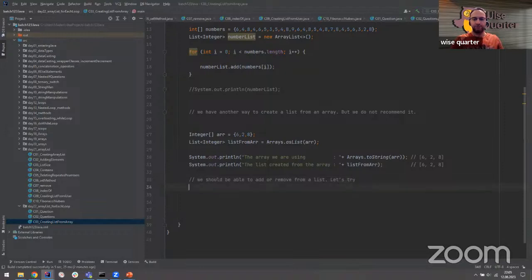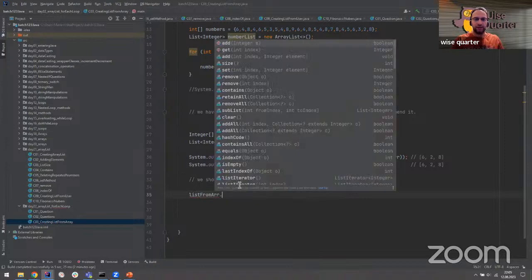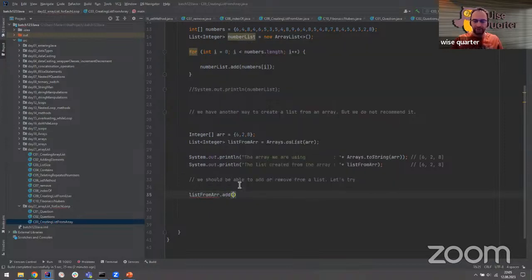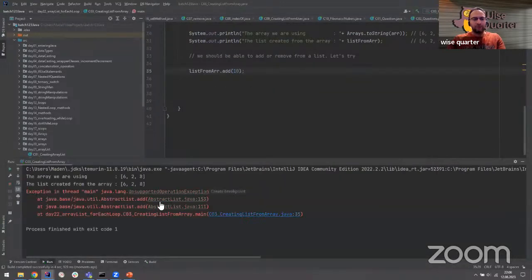Let's try. I have the list from array dot add. Then I will add a value. There's no problem. Nobody's complaining. Everything is okay. Let's run it. And we have a lot of red lines.